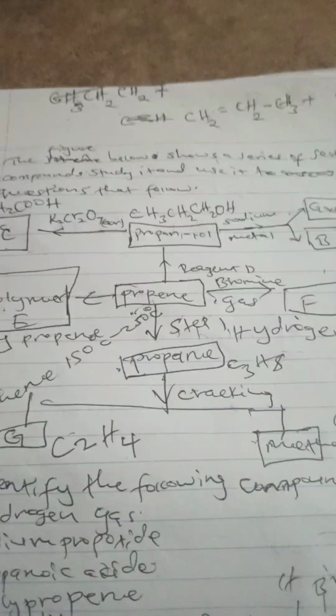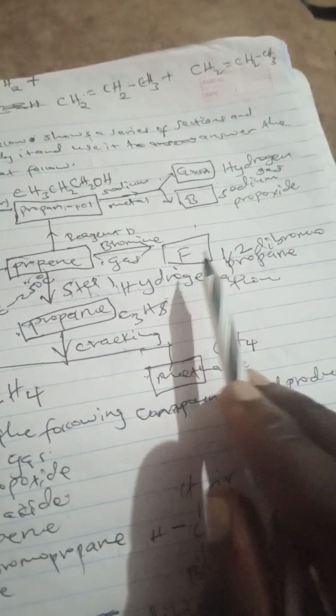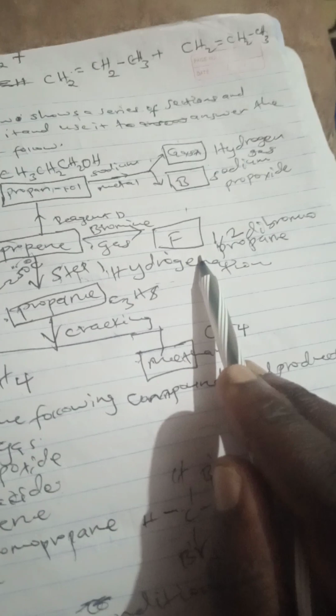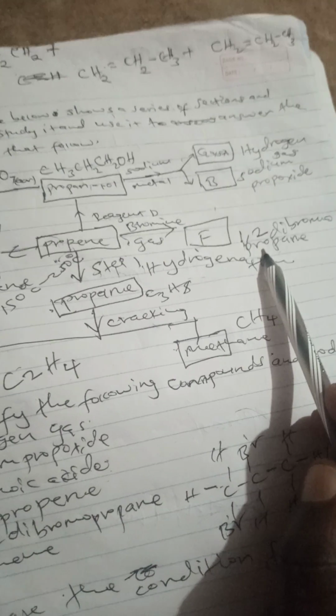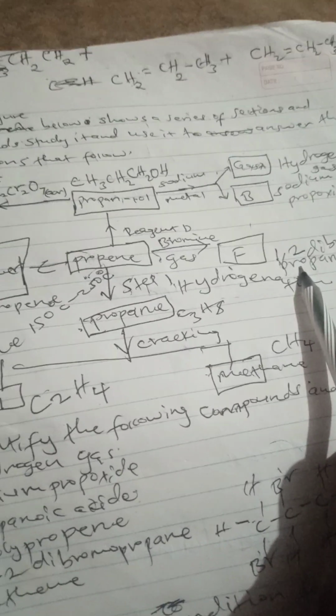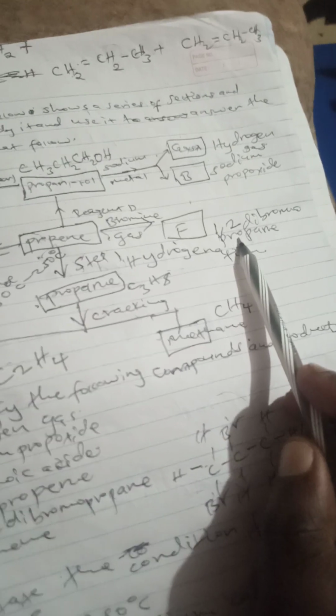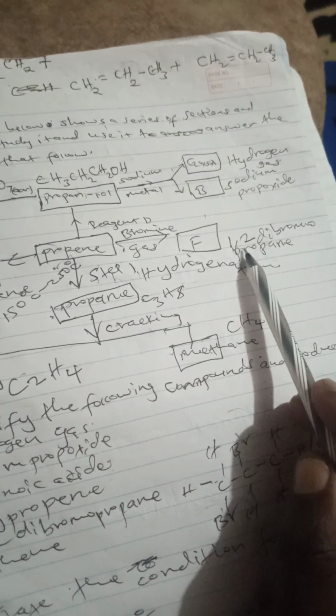Of compound F. So come here. Where is compound F? Here is compound F. How will 1,2-dibromopropane be formed? I have already written this thing here. So I know, and I know it well, that we will be asked this question. And that's the reason why I started by finishing with this chart.